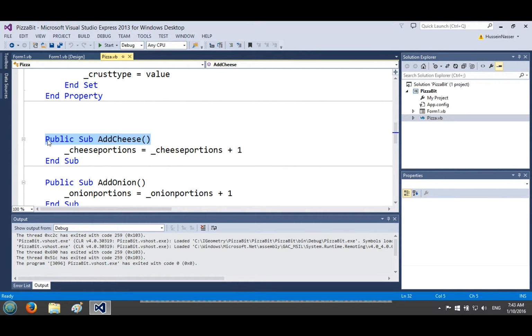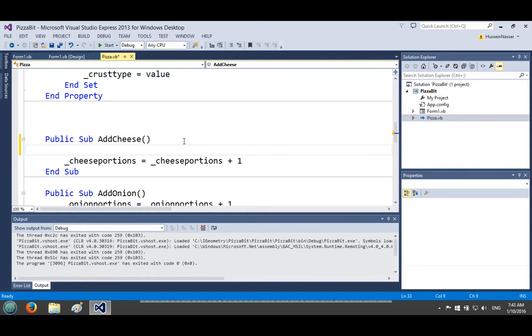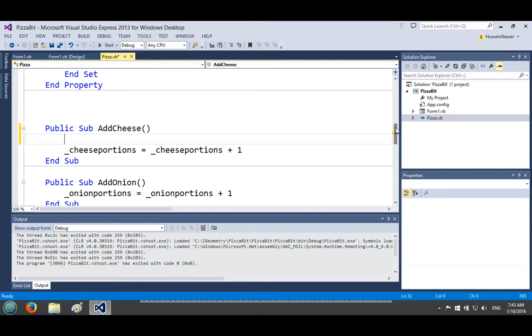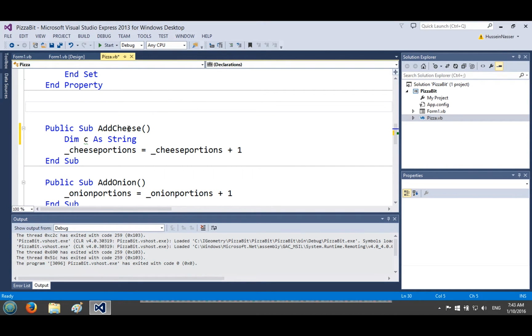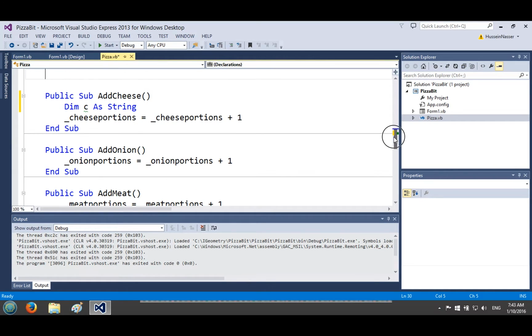brackets. These are segments, and this segment has a method, and this method has its own variable. So for example, let's talk about this add cheese method. When I declare a variable here called C as a string, right, forget about this green line now, that's because you didn't set any value.